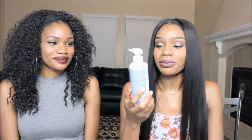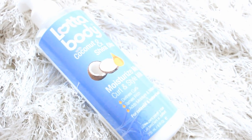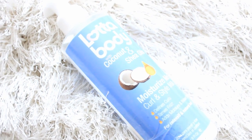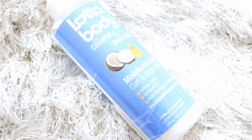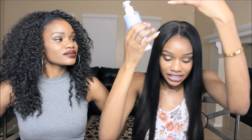But this is the Lauder Body with Coconut and Shea Oils Moisturize Me Curl and Style Milk. Arizona people, if you're watching this and you're wondering what type of moisturizer to use on your hair, you're welcome. Use this. Because again, you guys, this weather just takes every bit of moisture from your body. Yeah, so your hair, your skin, your body, your mouth. And it just leaves you like dead.